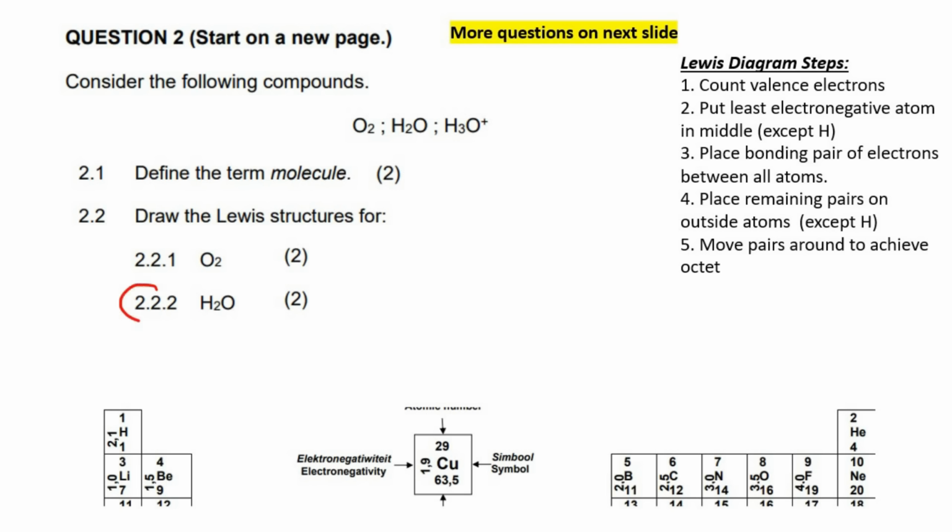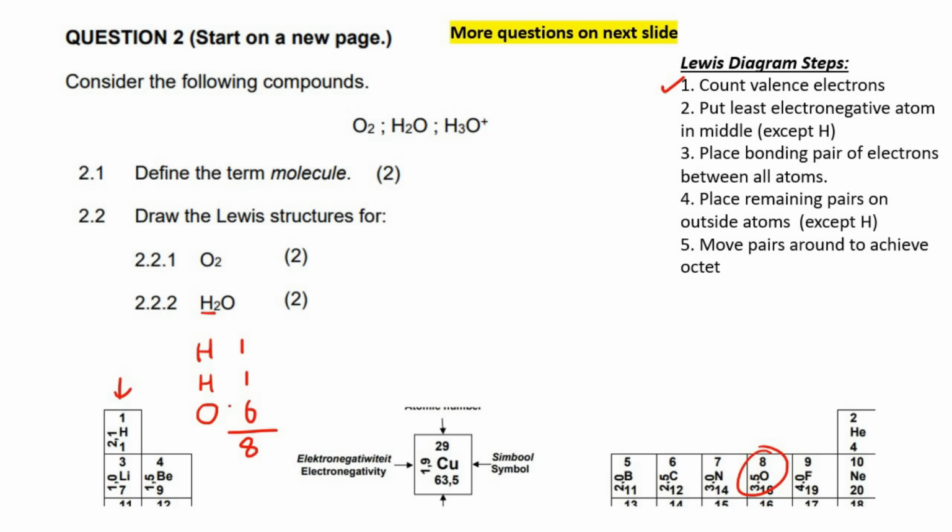Okay, so let's try this question now. I've modified the notes. I forgot this step 4, I've just added that over there, because it's going to be useful for this next one. So step 1 says go count all of the valence electrons. So we know that we've got 2 hydrogens, so let's put 2 hydrogens and an oxygen. Let's go get the valence electrons. Hydrogen is in group 1, so that's got 1 valence electron. And then oxygen is in group 6, so that's got 6 valence electrons. If you add those numbers together, there are 8 valence electrons in total.